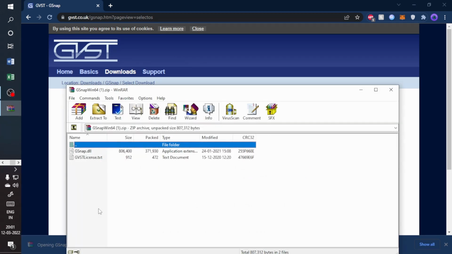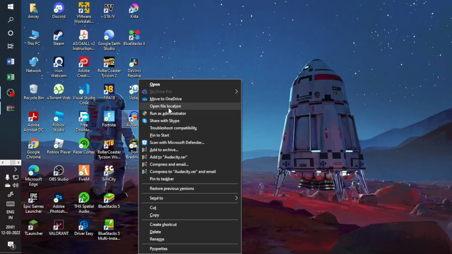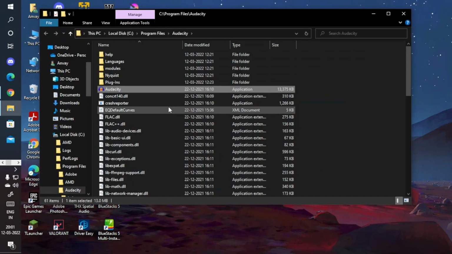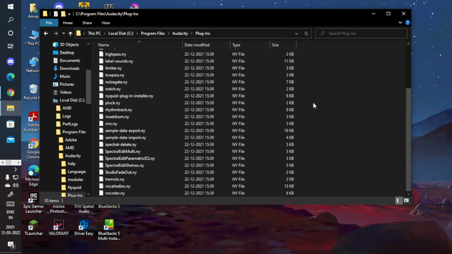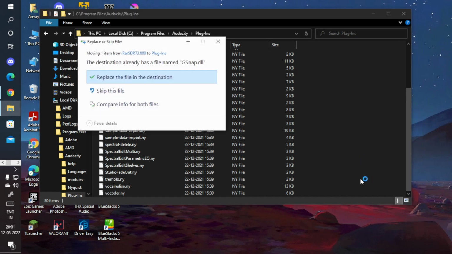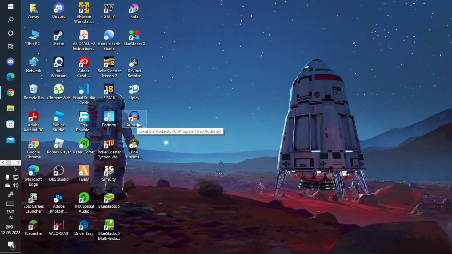I've already installed this, but I'm going to show you how to. So this is the zip file which we download from the website. We can see this DLL file which we have to extract to. We first have to go to the file location of our Audacity application. We have to go to plugins over here. You can see plugins, and we have to just paste it here. I have already installed it, so it's time to replace, but it will directly paste if you do not have it. So yes, replace, yes, continue, and it should be installed here.